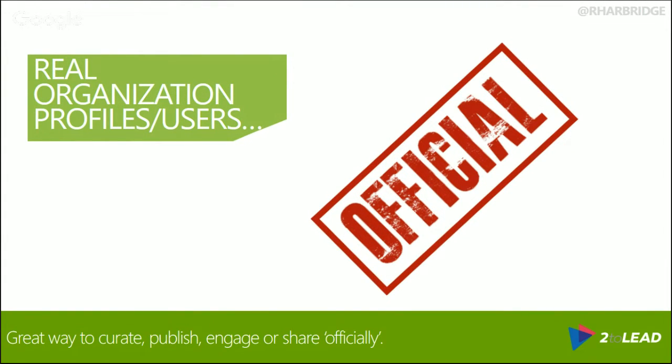Another one, and this one I like a little bit more, is where you take a profile and create an official one. So this is like Office of, say, the Office of a team lead, or official HR. By creating this as a true profile, it has licensing associated with it. You can do the cheapest licensing, Business Essentials. But you create this profile so that the user can be logged in by other users, so you can log in as that user and answer questions in Yammer, and that will be an official answer because it's coming from the official profile. You can also upload documents from this account so that it's clear it's an official document and has a little more weight to it.